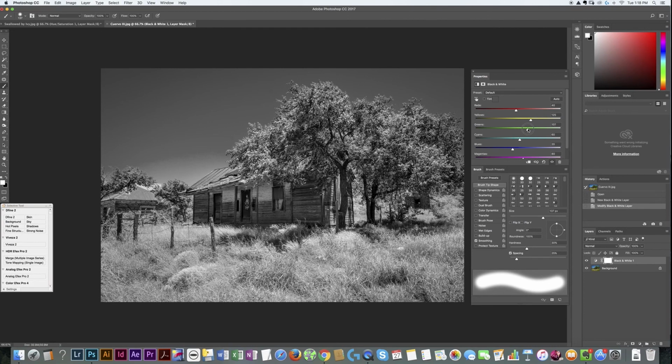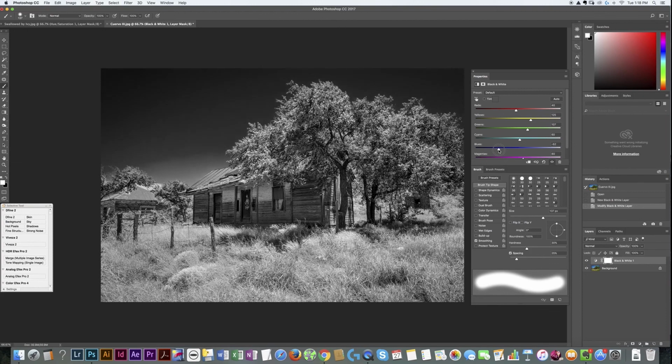And since I'm working with a JPEG, you might see some of this crazy artifact over here. Just ignore that for right now. You'll mostly want to work with a raw image, but as you can see with this, it will work with JPEGs given the image. We'll come down here to blues with this one and actually darken the blues so we get that dark sky effect like you see in a lot of infrared images. And minus this little ugly section here, the rest of it looks pretty good. So I like that. I'll keep it like that.